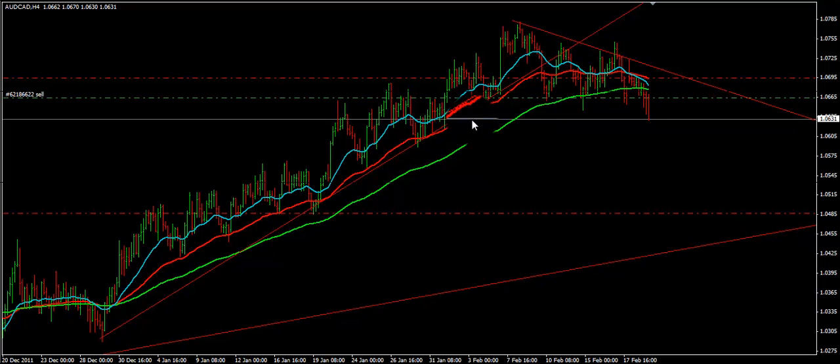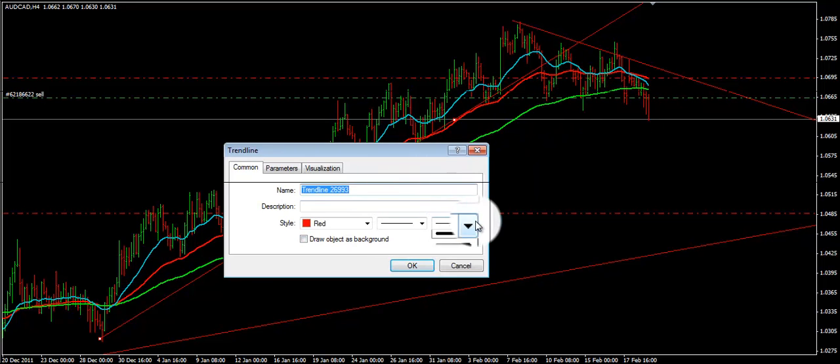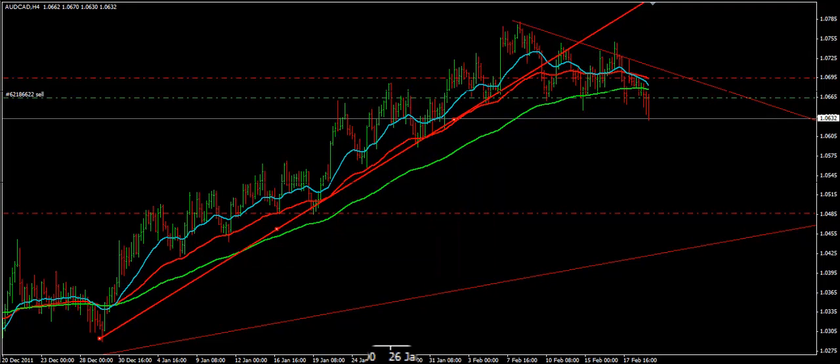so there you can see, I don't know if it makes much sense, but there you can see, let me just make this a little thicker. Trend line properties. Okay, right, so I wonder if you can see that. So this line is the trend line, it has been broken, and now there's another trend line down.